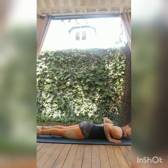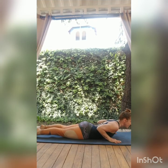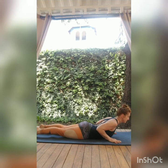Keep your hands where they're at, elbows drawing into the side, and your whole lower body is pressing down so much that it gives your upper body freedom. So lift up. Breathe. You should feel this in your low back. Maybe your butt cheeks are clenching together.